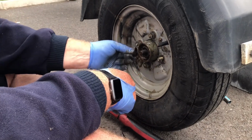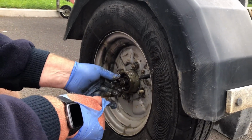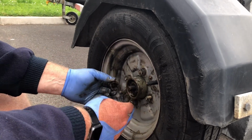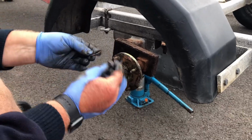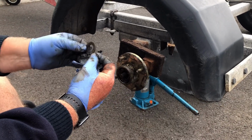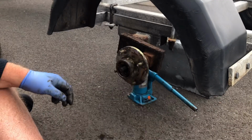When you put it back, you have to get the bearing reasonably tight because they're taper bearings, but back it off a bit, because you've got to locate a castle with the hole, so you don't want it tight, but you don't want it too loose. With the bearing off, keep that part, which is the thrust washer that the castle nut works on. These are quite poor actually. I'm happy with those, but that's all there is.